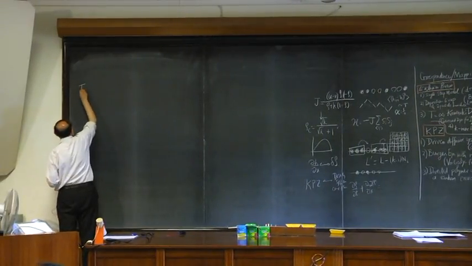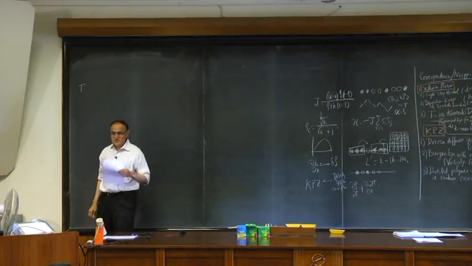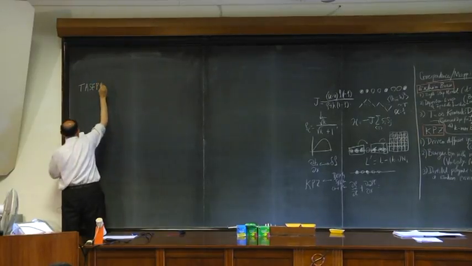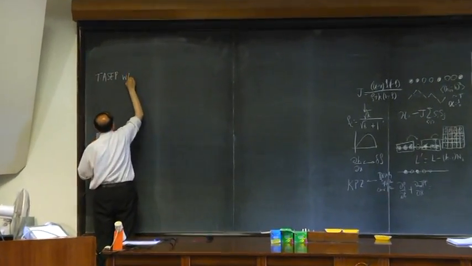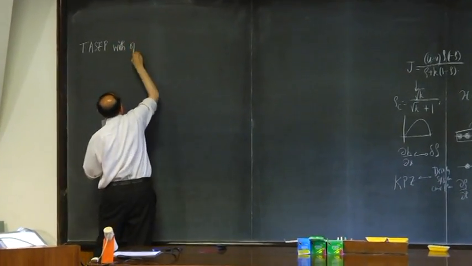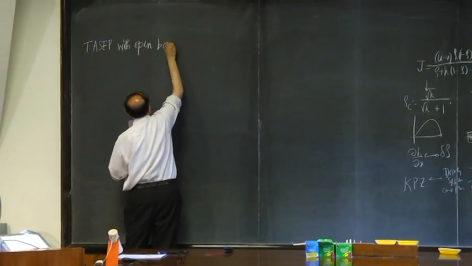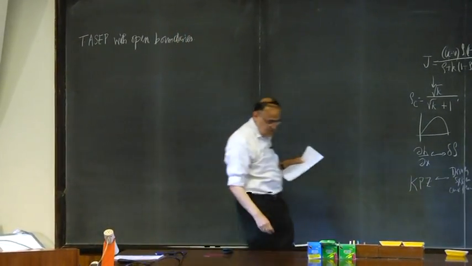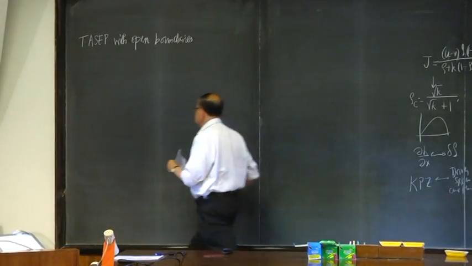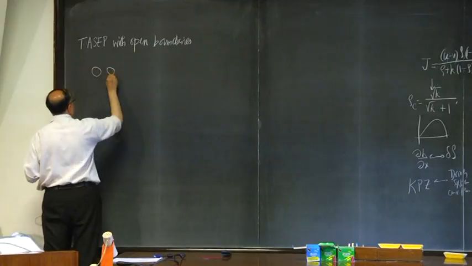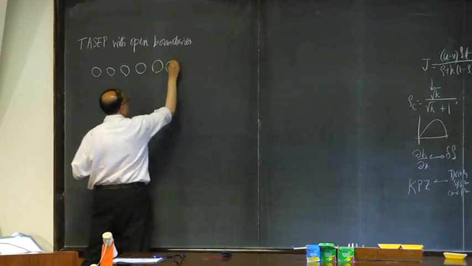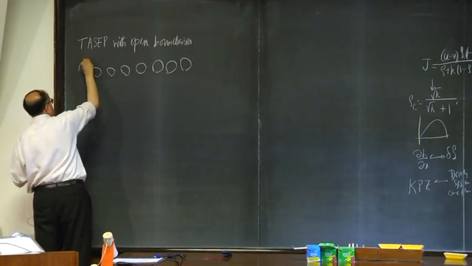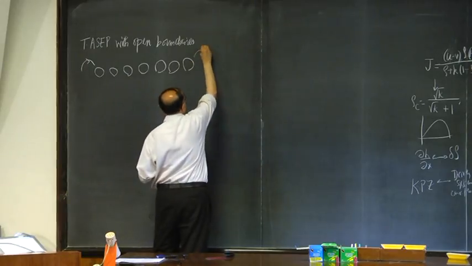In fact, we will consider the totally asymmetric exclusion process, which justifies the use of the T in front of the ASEP. This was defined by Mr. Chaudhuri. Okay, so let us draw a picture first, just to get clear what it is that we are talking about. And what we are talking about is our usual lattice, except that we do not have periodic boundary conditions, but we have injection and removal.